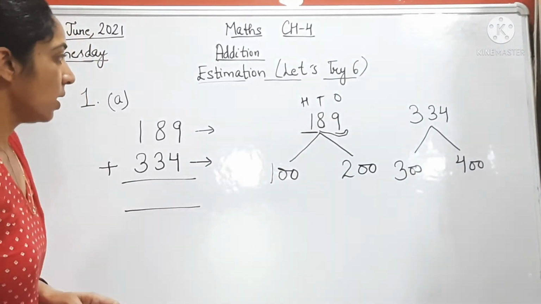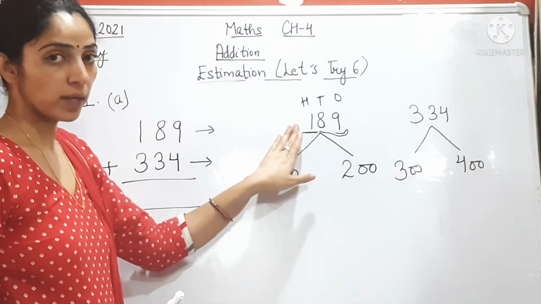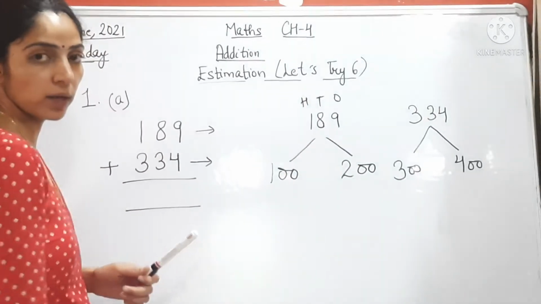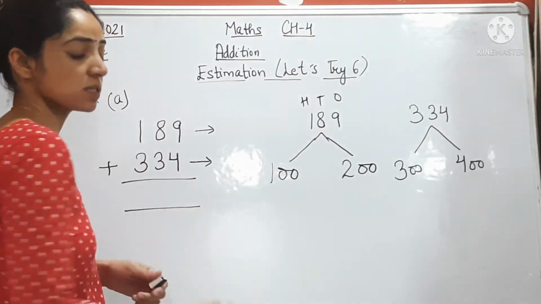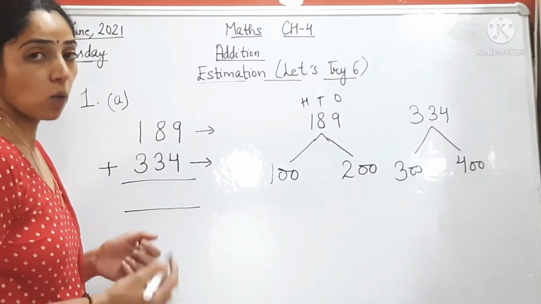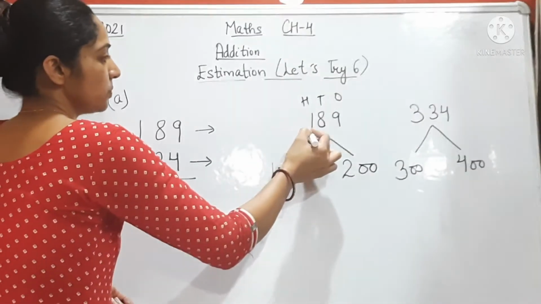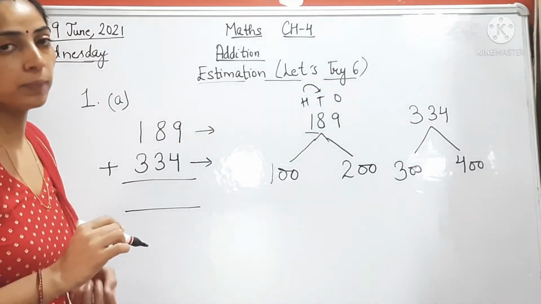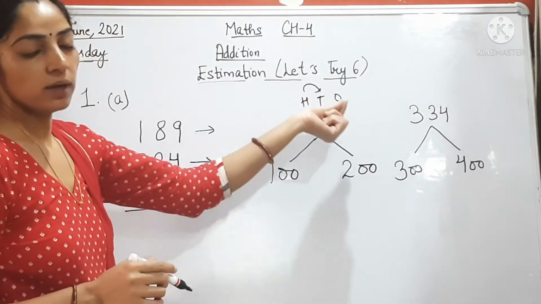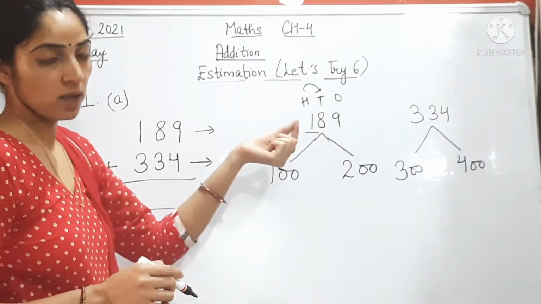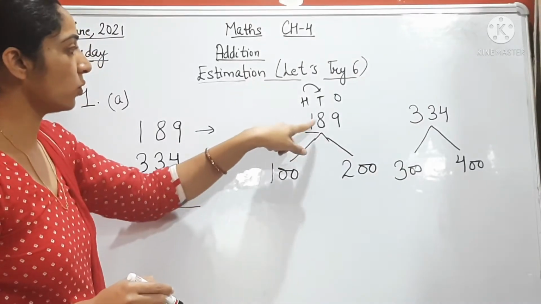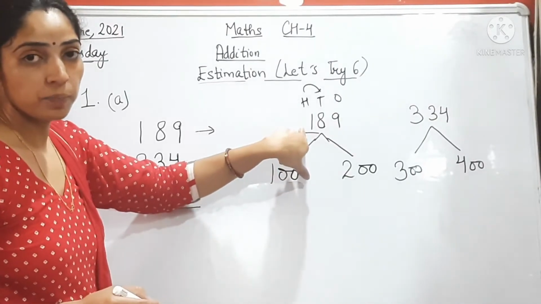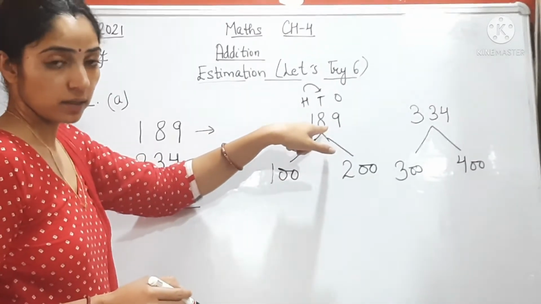Now you have to compare the numbers. The next step is comparing the numbers. Which digit will you compare? For the place you have to round off to, you compare the digit one place smaller. So you compare the digit one place to the right. Now you have to round off the number to the nearest 100, but we have to compare its tens place digit.